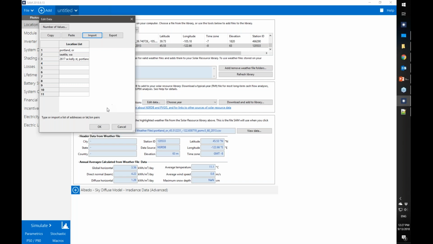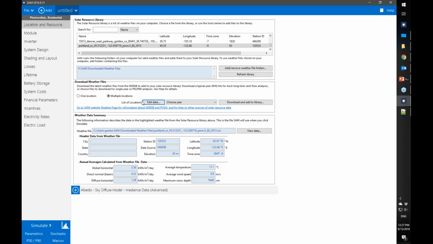You could download weather data for that directly from SAM. I'm going to cancel this because the download can take a while for a bunch of different locations. But when you do enter that list of locations, you can also either choose a year or default, download the TMY file. Each of these options for the list of locations.